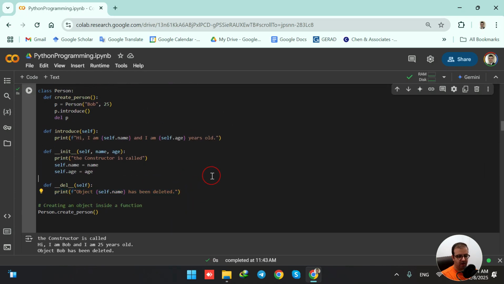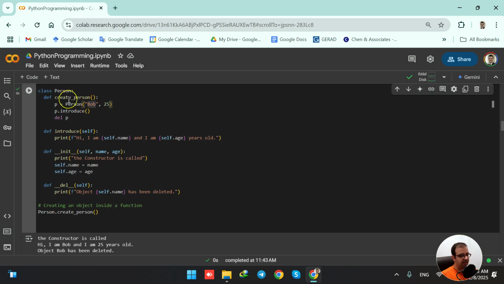So this is how we can have an object being created inside a function that itself is inside a class. In the previous video, we learned how to create an object outside of the class, but in this video, we learned how to create an object inside a function that is inside a class.